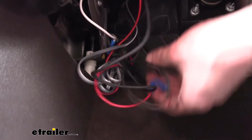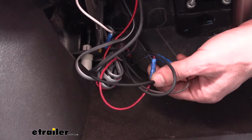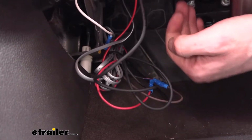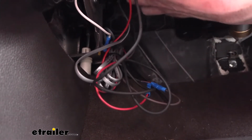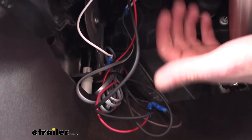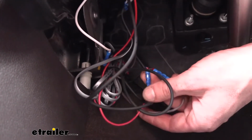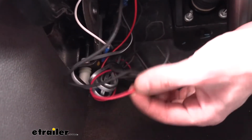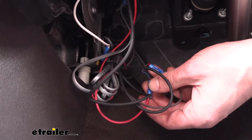So the other wire on our reed switch here is a blue wire. This is going to hook to the positive side of your indicator light. We're using the wireless version, so that actually has a little wireless box that we've mounted right here, but there is just a regular lighted version as well. So the blue wire for the reed switch would hook to the red wire from either the wireless box or from the LED light, whichever version of the kit that you purchased.